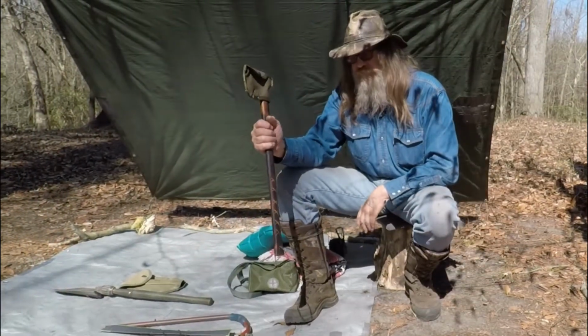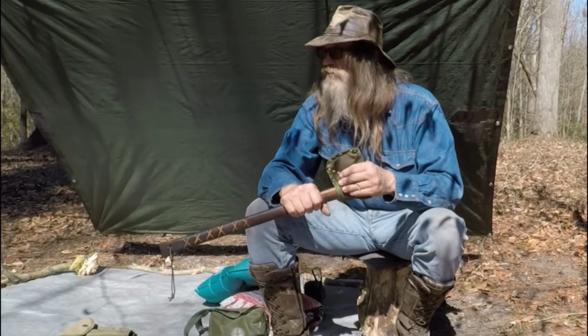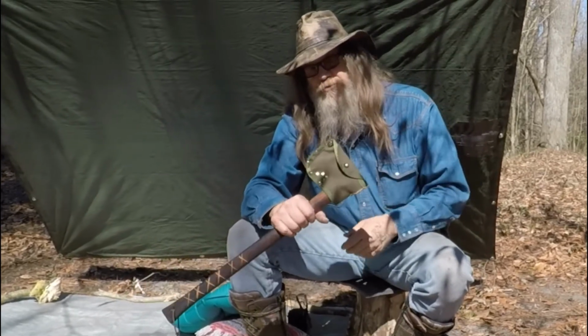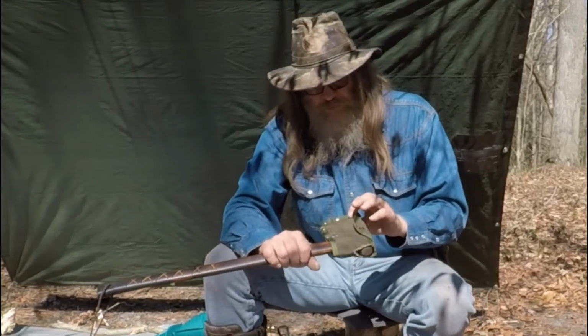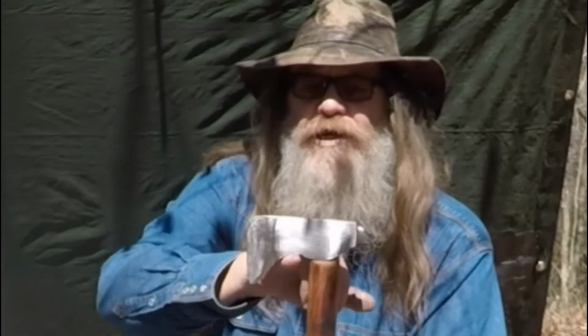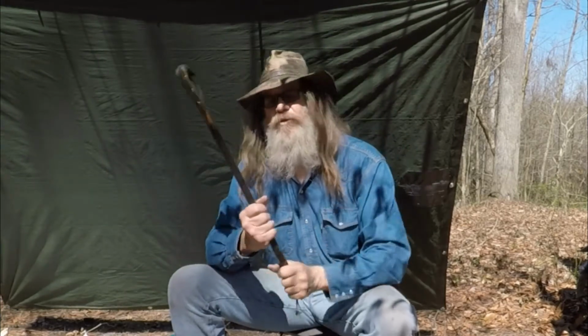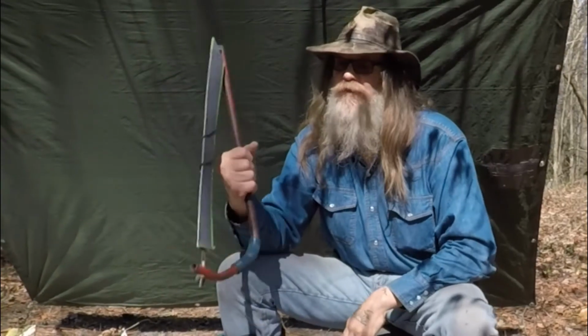My axe. Didn't use it, but it still passes. This is like a $2.50 military issue hatchet cover, and I put some studs in there to help it, and then I cut it out so I can use it as a hammer. But this was a roofer's hatchet, and obviously I cut it down Viking style, and I cut the hammer head off and give it kind of a Viking medieval look, and tried to carve a little design into the handle, burned it and oiled it. But it is a good axe. I've used it before, but I didn't use it today because this failed.